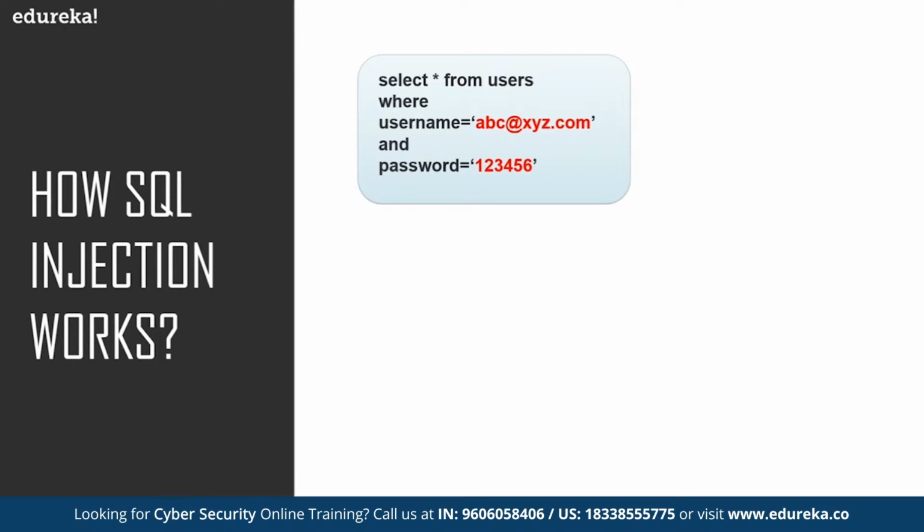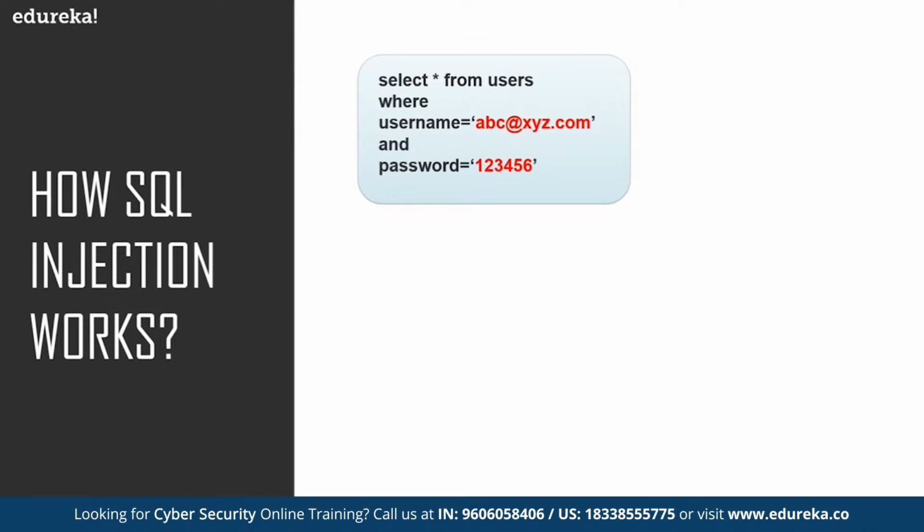Now, like I told you, if this SQL query returns true, then the login is successful. And if this SQL query returns false, then the login is unsuccessful. So SQL injection is a web-based attack where we manipulate this SQL query in order to always return true, even if we don't know the username or if we don't know the password. Now the question is, how can we do that? To do that, we'll be using something called an OR logic gate.